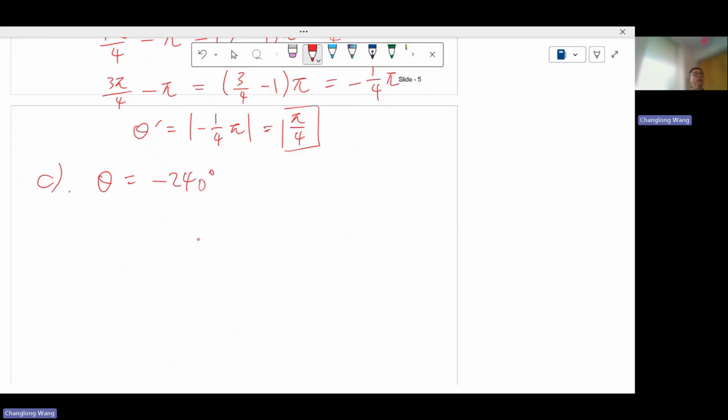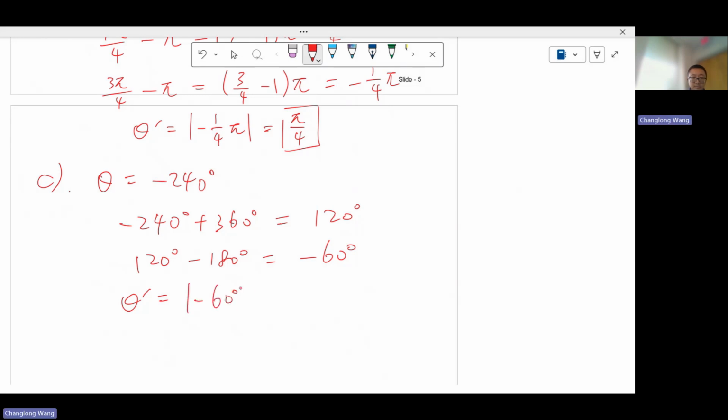Add something, right? But just to be safe, not really that smart sometimes, but at least just want to be safe. So if I were you, I'll add 360. Because that's the safest thing you can do. When you add or subtract 360, it will never go wrong. So you get positive 120. But now I realize, oh, it's still too big. So what I'm going to do is subtract 180 to make it smaller, but I overdid it, right? I get negative 60. But then you realize, okay, I'm going to take positive 60 as the reference angle.